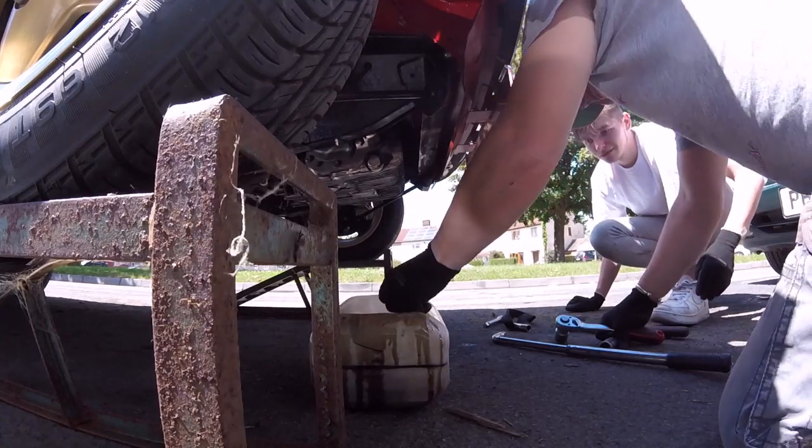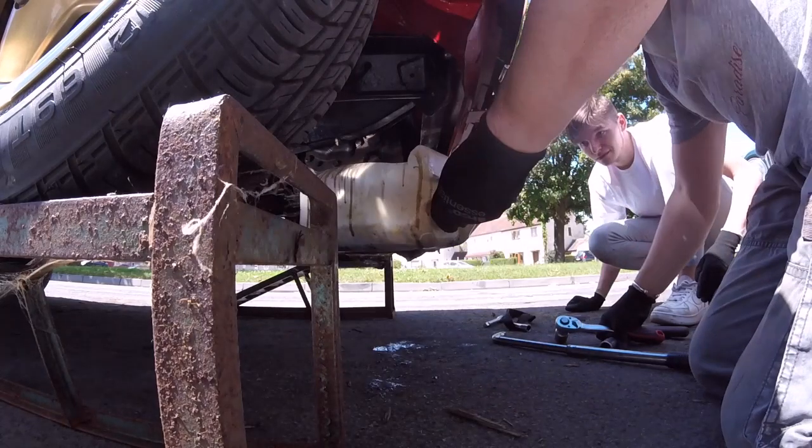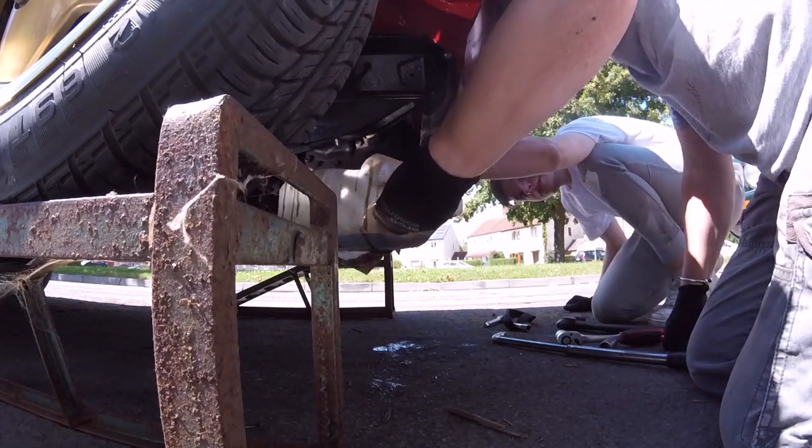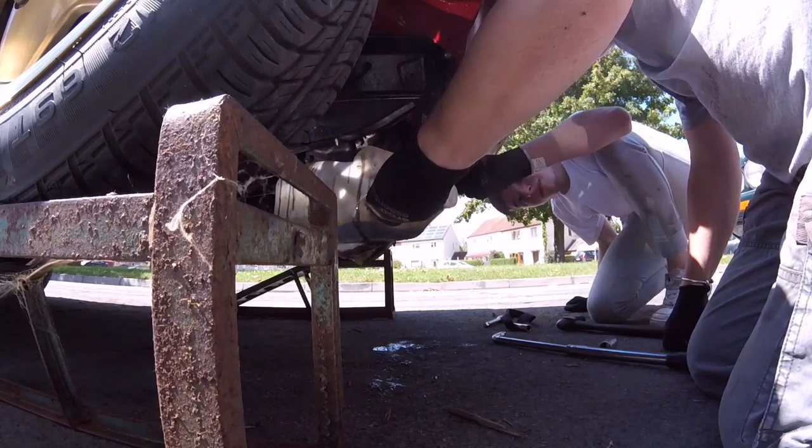You probably have to hold that somewhere up there in a minute. I don't think it's loose enough yet. I can't see anything.